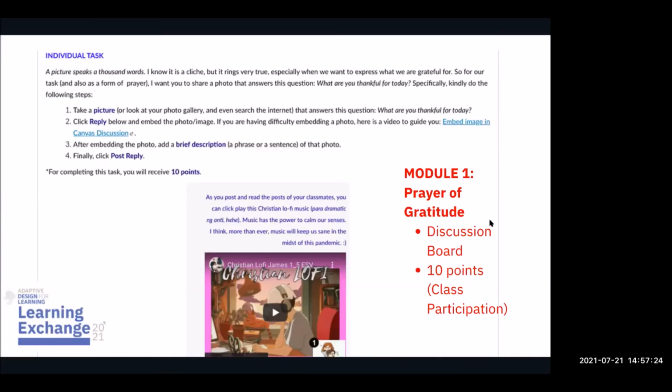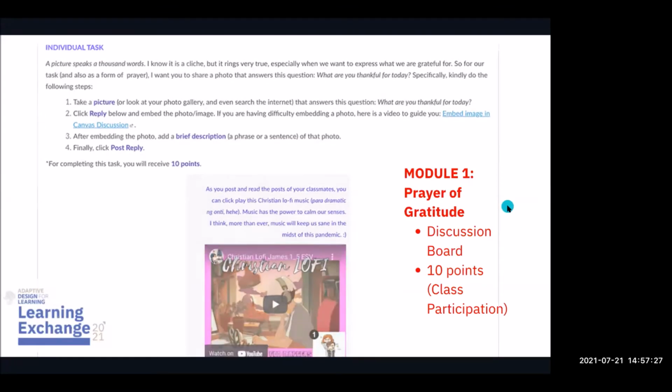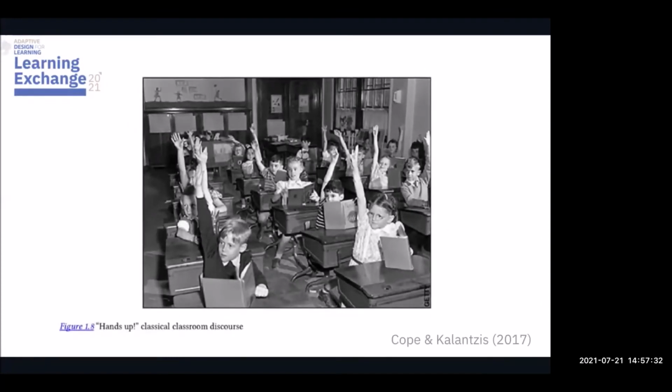So ito yung aking... okay. So ito na naman ay mula sa book nila Bill Kopp and Calancis, na sinasabi nila na kasi ang term doon nila Kopp and Calancis ay old school. So sa old school, in class, oral discussion, isa-isa. Like for example, di ba dati mag-a-assign tayo ng prayer leader, and siya yung pupunta sa harapan at siya yung mag-lead ng prayer. But in an online class setting, everyone can lead the prayer. Everyone can participate.